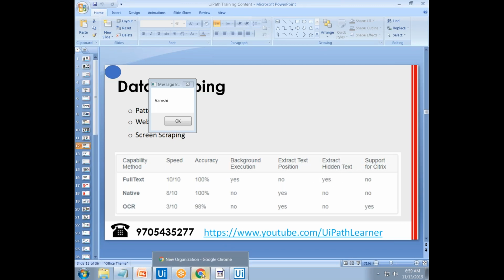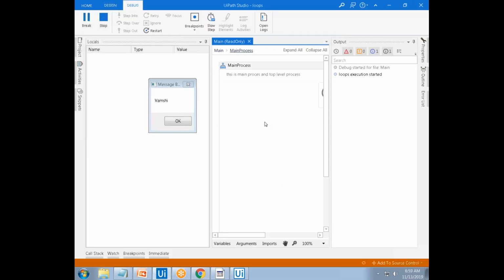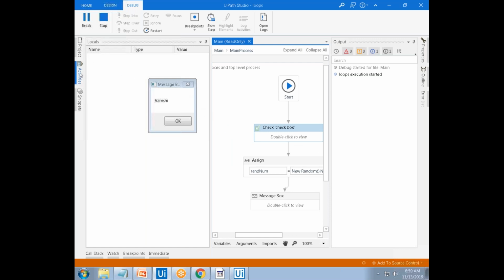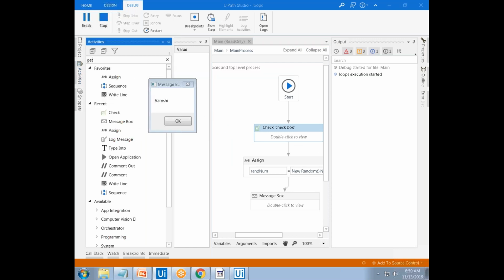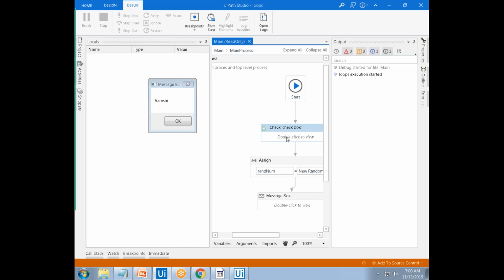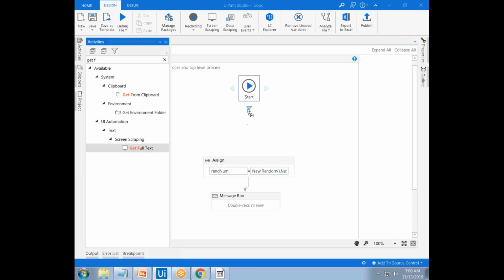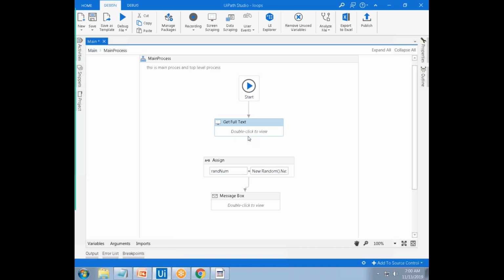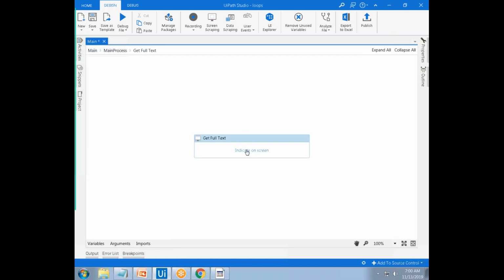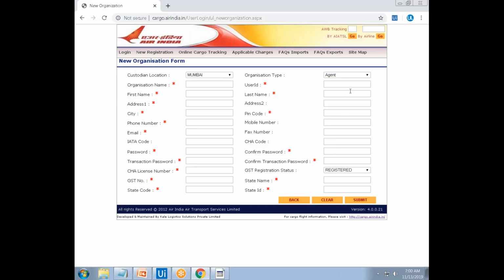If you use get full text, it will give the entire data. This is one interview question. People ask how you can retrieve all the data from a drop-down list that has a lot of items. You can use get full text.